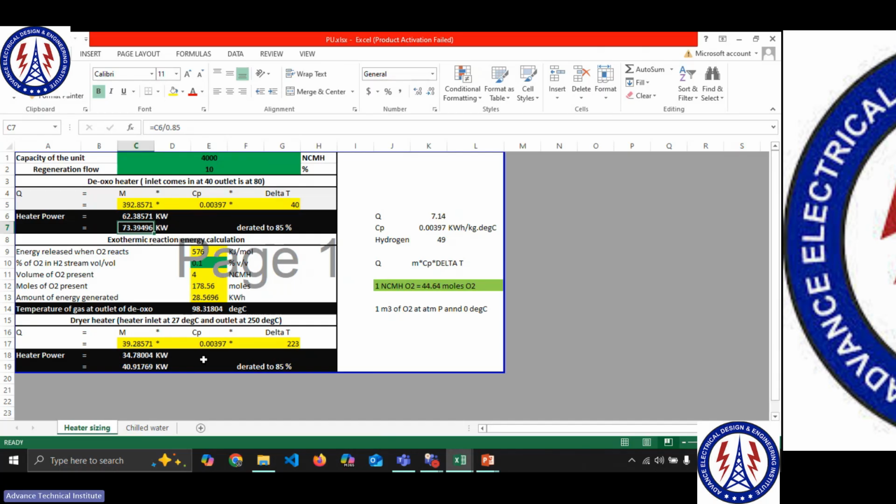Now it goes into the reaction chamber, where pellets are present, palladium pellets. I told you that is a catalyst. Now in the catalyst, the reaction will happen. The thing about this reaction is that it releases energy. So that means the temperature is going to go up from 80 to some other temperature. Anything that releases energy heats up its environment, right? Anything that takes in energy will cool down its environment. Thermodynamics.